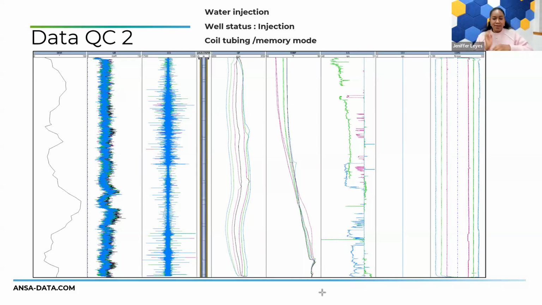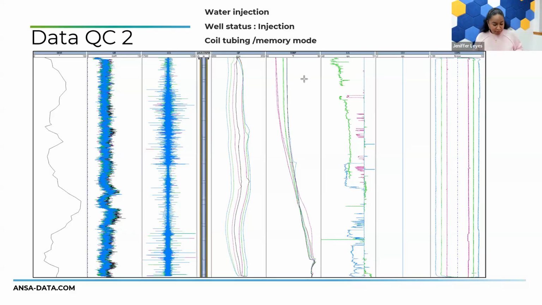we don't have continuity of the data. So it's going to be difficult for us, with the data that we are being provided, to achieve the survey objectives. So that will be the conclusion from this data QC. However, having said that, there are things that we can qualitatively say from the data set.